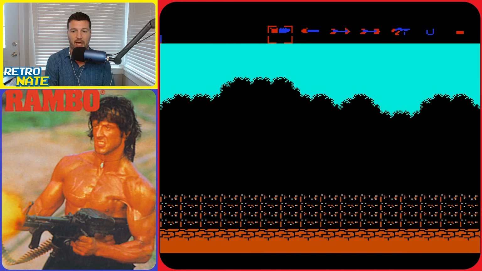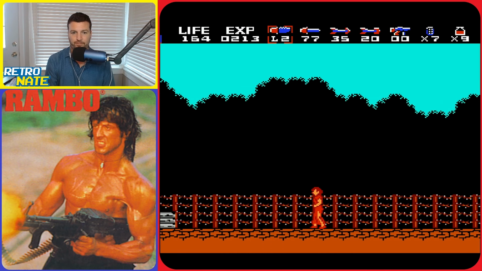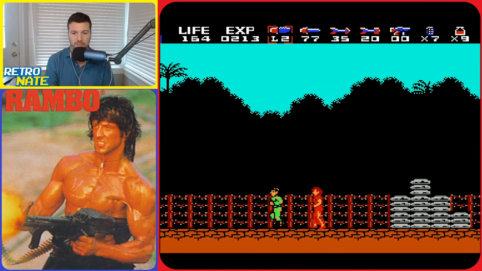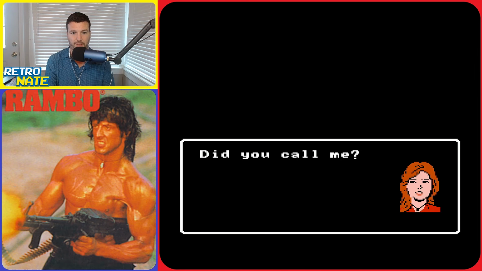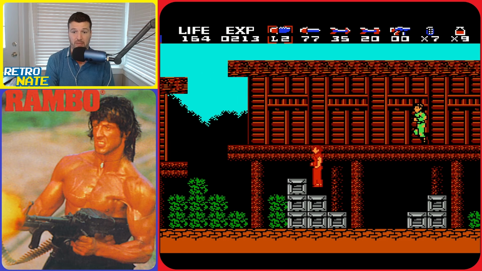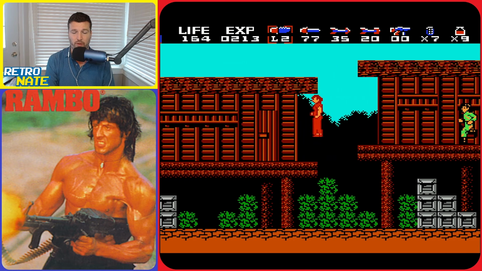Co went to the camp to help Rambo. All right. Nice little straight-legged hop over those. Let's talk to this running gentleman. Did you call me? Aha! This way, to the captain's quarters. That was easy enough. Let's swing over to the left and into this door here.